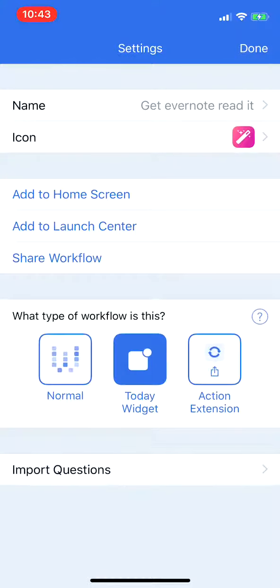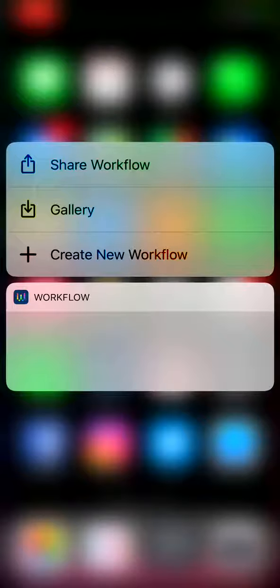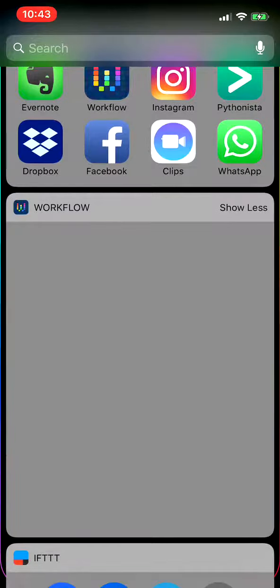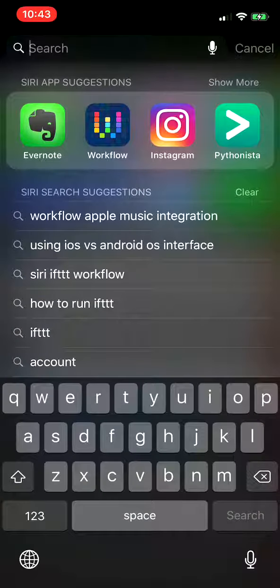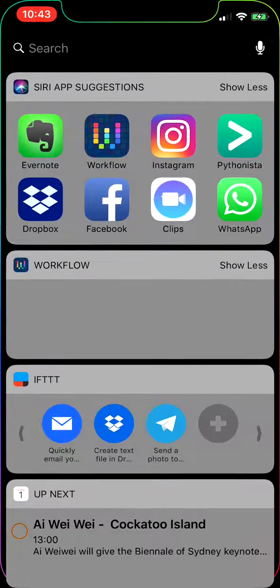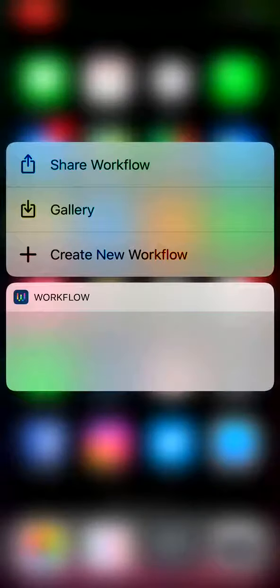Yeah, it actually worked if I run it from the Workflow app. So let me try again. Now it disappeared. Let me check in my workflow. Maybe I just found a bug here. So let me double check. Now I think it might have hit a bug where the command doesn't show up.